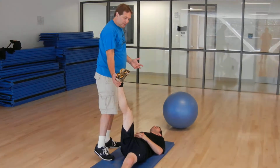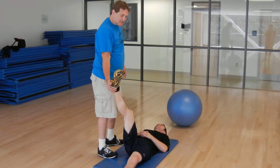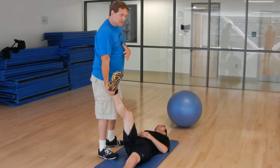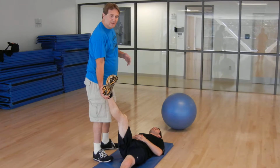Okay? And we're going to do that one more time. I'm going to back off a little bit. I'm going to ask Alex to press. And what we're doing, we're actually resetting the Golgi tendons of the leg by having him push, which is going to release those muscles. Again, I'm going to hold this for about 30 seconds.